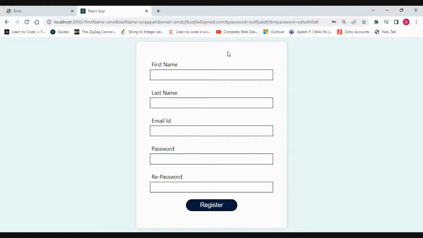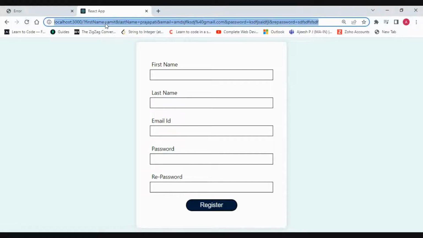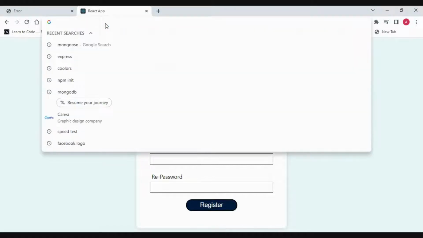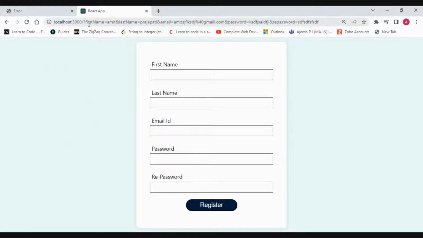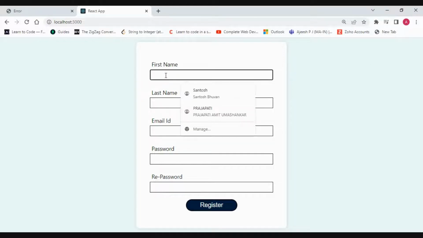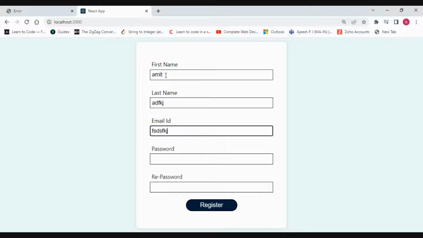Now this page will not be refreshed. Let's clean this one and see when we pass data something. And this and this, when you click on this, see this page will not be refreshed.